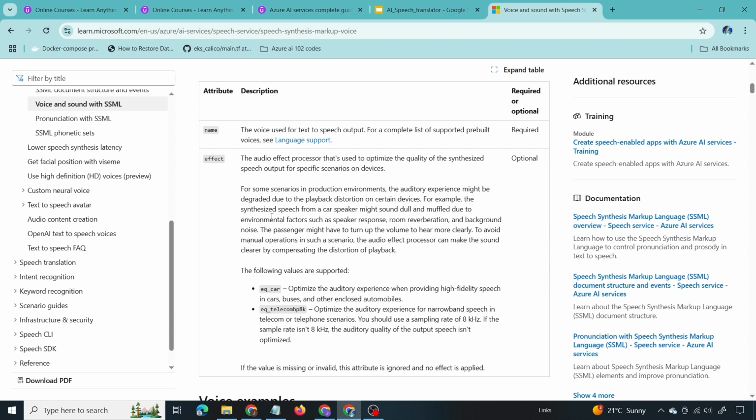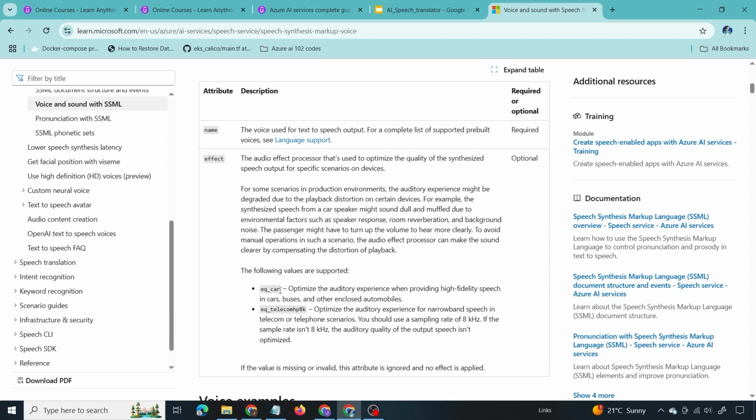For example, the synthesized speech from a car speaker might sound dull and muffled due to environmental factors such as speaker response, room reverberation, and background noise. The passenger might have to turn up the volume to hear more clearly. To avoid manual operations in such scenarios, the audio effect processor can make the sound clearer by compensating for the distortion of playback. And these are the supported values.